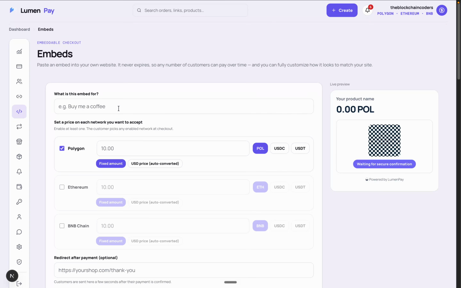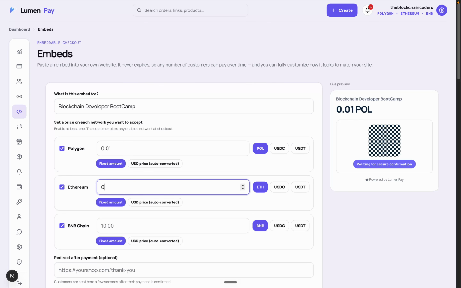If I want to create a new one, I can create it. I'll call it CAM. I'll simply copy this one. This time I want to set the price very low because I don't have much fund to show you the transaction, so I'll go with very little, this much. And I want to activate all these 3 different networks, so I'll provide that. Same, I will go with the BNB.